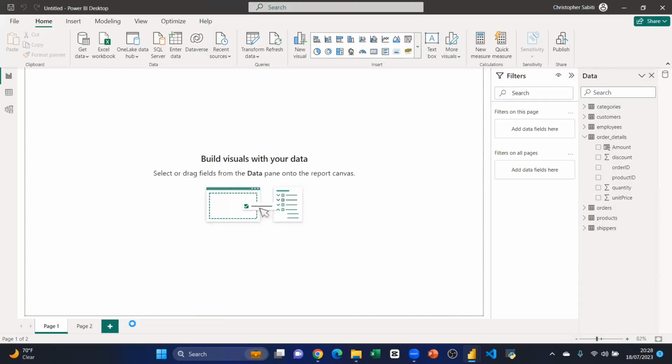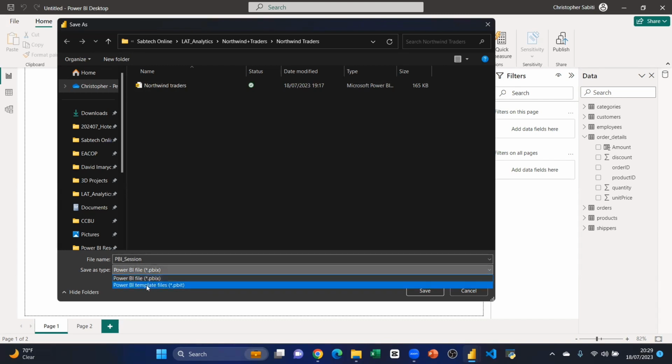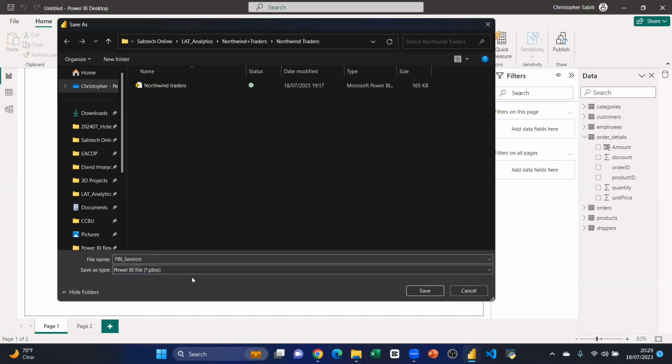I'll pick browse this device and I'll save here still in this file. I'll say PBI session, like this. And when someone says, send me the PBIX, this is it. This file we are saving is called a PBIX. It is called a Power BI file, PBIX. So you may hear those jargons. Then when you save it as a template, which means you're saving it for people to reuse for their ongoing future reports. But here we are saving this as that.